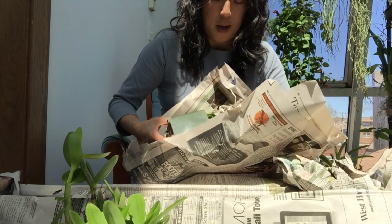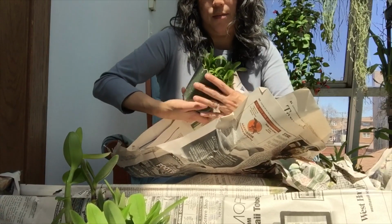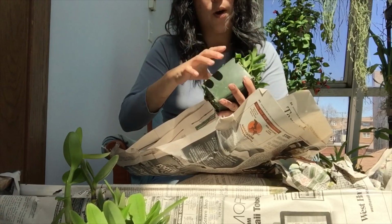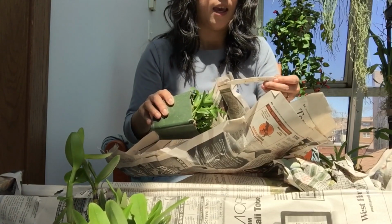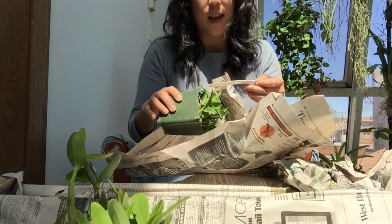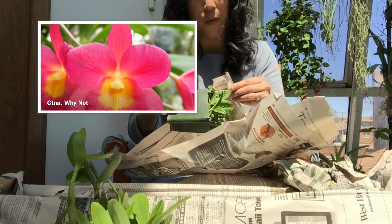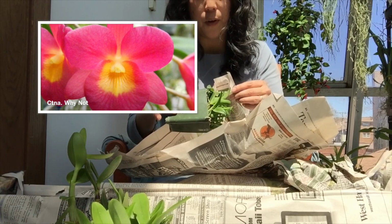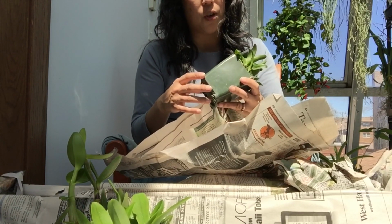Oh, this is another community pot. Let me see, what is it? Okay, so this is, I'm not sure why I ordered this. I thought I ordered one, and I seem to have gotten a community pot. So this is Cattleya Why Not, which is Cattleya aurantiaca by Brutonium sanguinae. Now, it's true, and I don't know how they do this, most why nots are red with the yellow center. I've killed my why not, so I know I wanted one. But I know there's like a clone floating around where it's yellow. I don't know how they do that. They must have used a yellow version instead of an orange version of aurantiaca to do it.